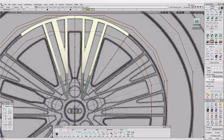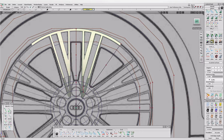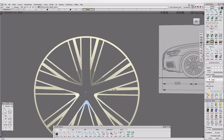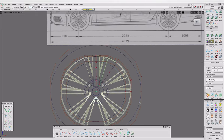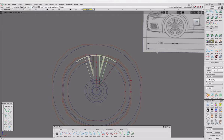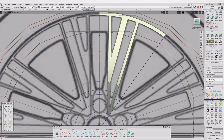And then let's duplicate it all the way round to see what it looks like when we've done that. Edit, duplicate, object, that's a 1, 4 times because we've already got the 5th spoke, and 72 degrees, go. Nice, look, our wheel's going in the right direction, it's really good. Alright, we'll delete all those for now, we don't need them. Just carry on building the 1/10.